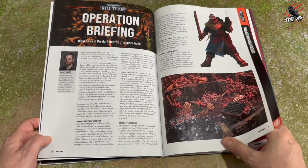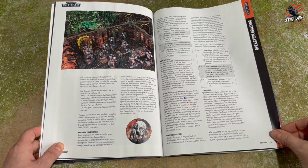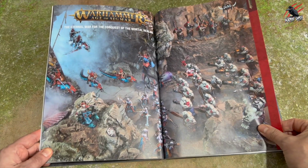Now we're on to Operation Briefing, What Lurks in the Dark Depths of a Space Hulk, and this is by Elliot Hammer, the lead games developer for Kill Team, and he's created some more rules to play with in the Gallowdark terrain, but I think there's enough to be fair already.